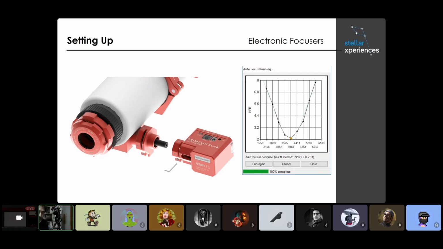But for the first two previous methods, you will have to do this manually if there are changes in the conditions, like a change in the seeing condition or a thin cloud. You will have to do the focusing manually once again if your focus goes bad.